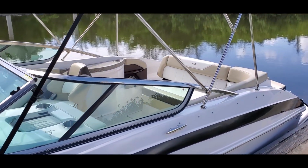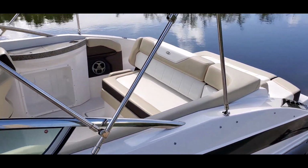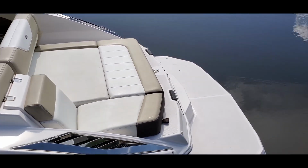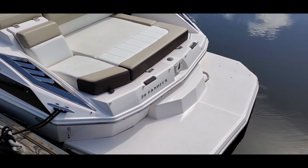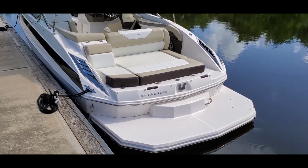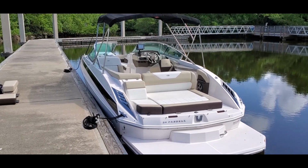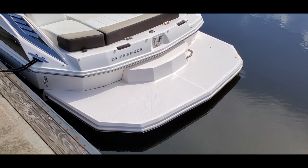This one comes fully loaded with every option, including the stainless windshield, a 6-speaker Fusion sound system, a brand new 7-inch Garmin touchscreen display and fish finder, and it has the nicest vinyl you'll ever see on a 24-foot boat. It is in beautiful condition, and it's literally like new. This boat shows virtually like a brand new one because it's never been stored in the water, has no bottom paint, coming with a brand new 2019 trailer and a full Sombrella boat cover for the whole vessel.